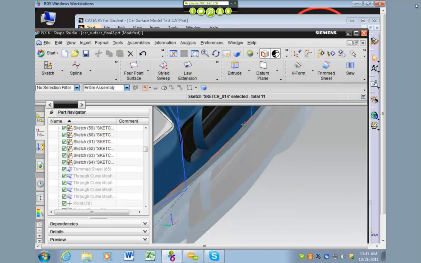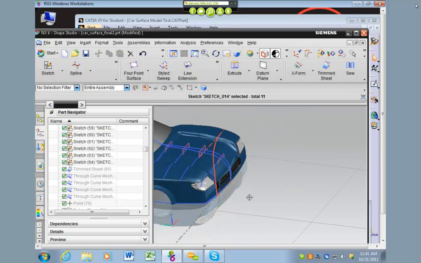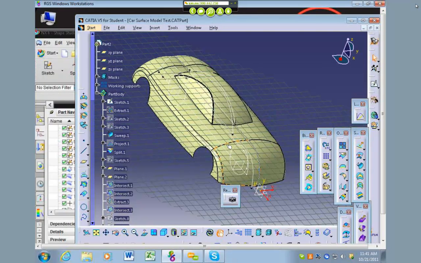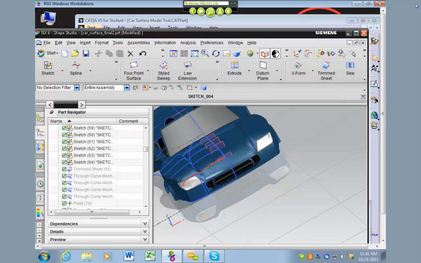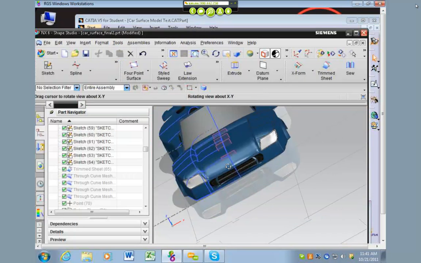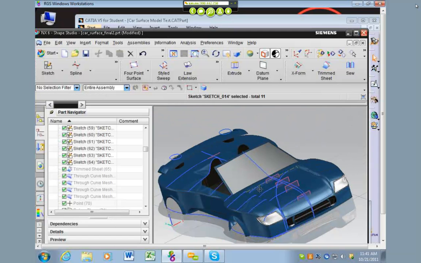I had a bottom line here at the front of my car, and then I had a spline right here. Did the same thing from here to here. So that created the front of my car. So I did the same thing from here to here. And then I did another one from here to here, but on this one we only did from here to the back. So I created multiple cross sections throughout my vehicle. Okay? And then everything else is pretty much the same.